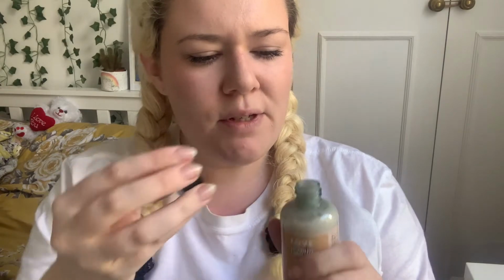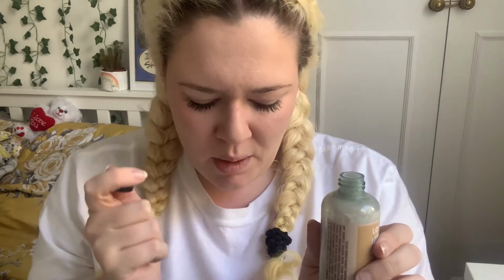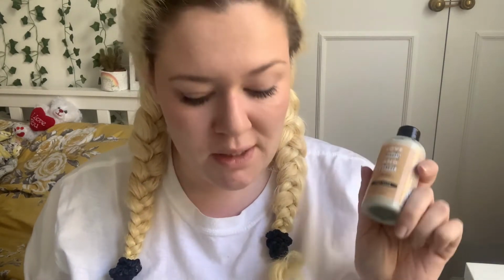The first product I'm going to whip out is a shea butter and sandalwood oil body lotion from Love, Beauty and Planet. I'm going to give this a sniff. It's covered in dust. It's not dust actually, is it? I think my bath bomb may be pierced. That smells really nice. It smells quite strong, so if you are scent sensitive this is an absolute no-go for you, but it is vegan, which is stunning. It was called the Vegan Edit, so I would have been a bit surprised if it wasn't.